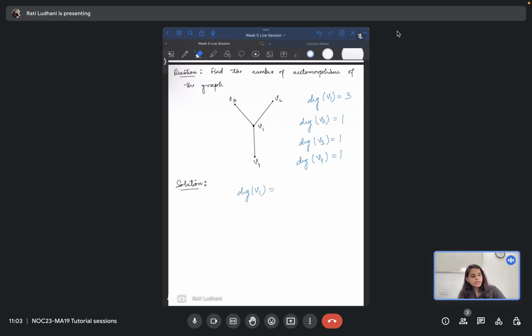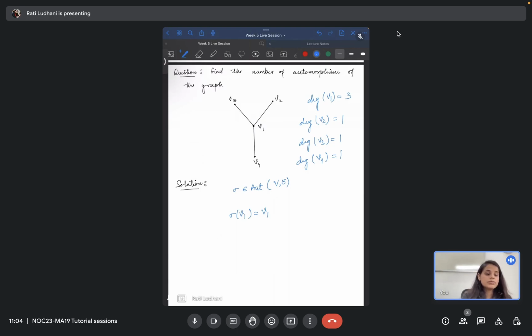Okay, so if you take any sigma that is an automorphism of this graph, first option, sigma is identity, so that is there always. Or maybe I'll not write identity, I'll write it in general. So sigma of v1 is just v1. There's one possibility, whatever sigma you choose, you have to map v1 to v1.